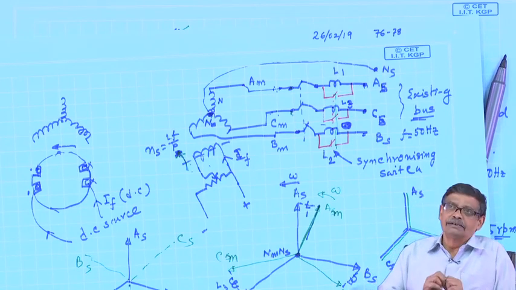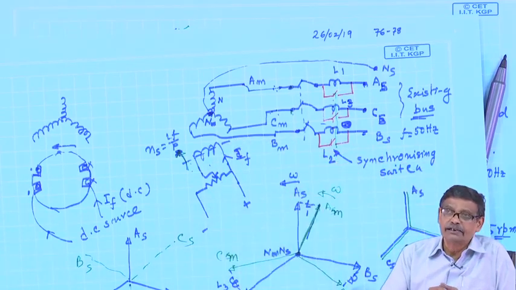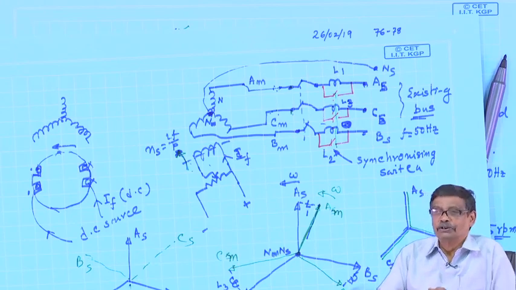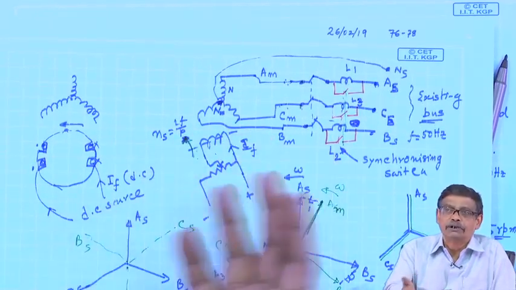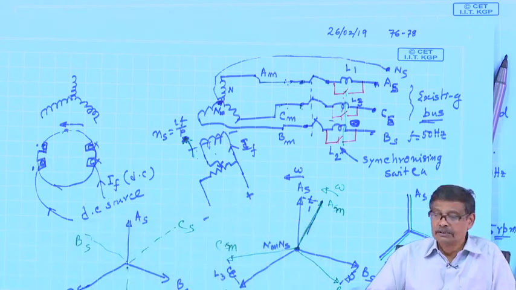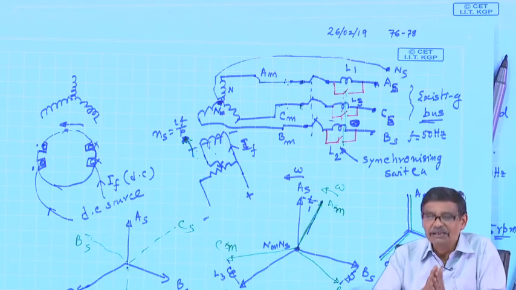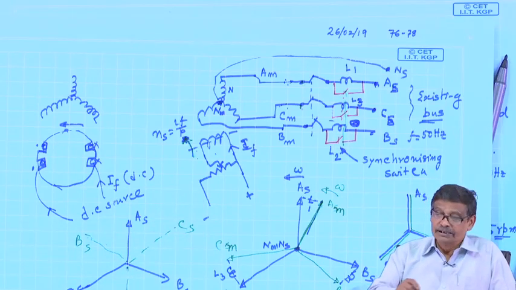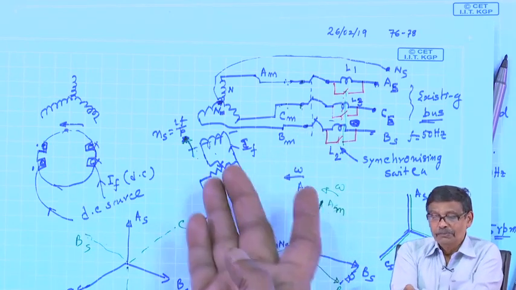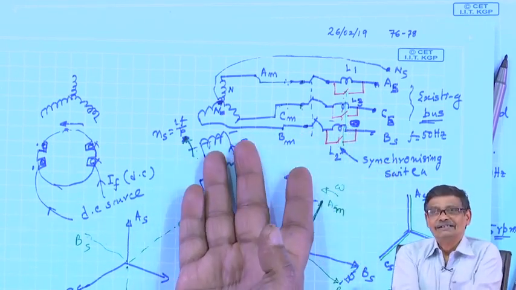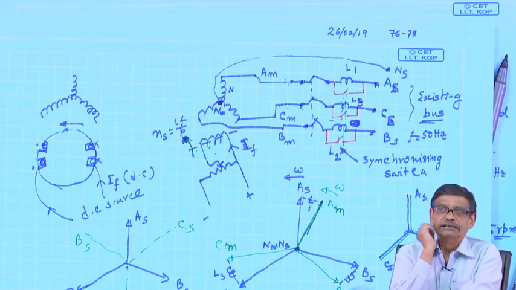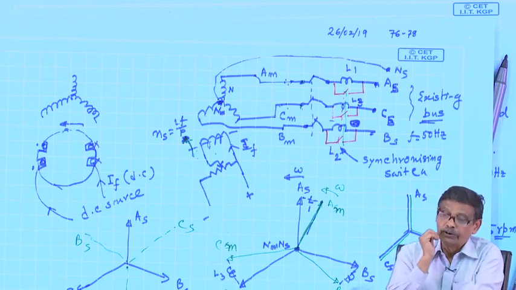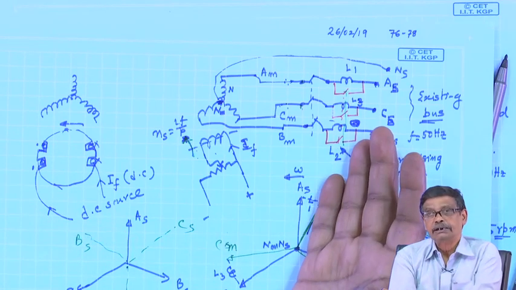Now, there is an interesting thing. The frequencies were not exactly equal, but the machine will be pulled into synchronism. That speed deficiency, whatever was there, 5 rpm or 10 rpm, the machine will be locked into synchronism, that is the term. However, this you cannot do when the machine is stationary. Are you getting? So, these are very interesting finer points to understand what that synchronization of an incoming machine is.